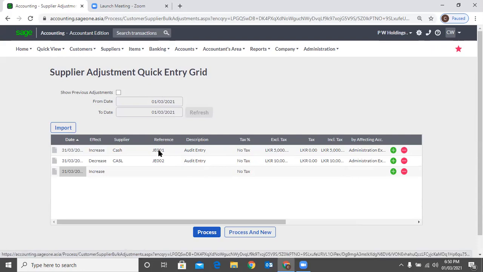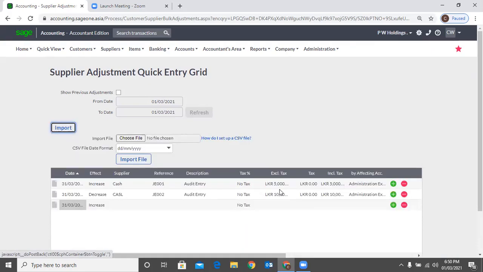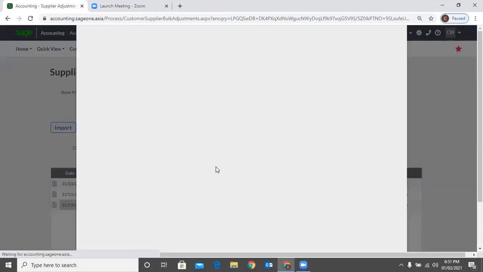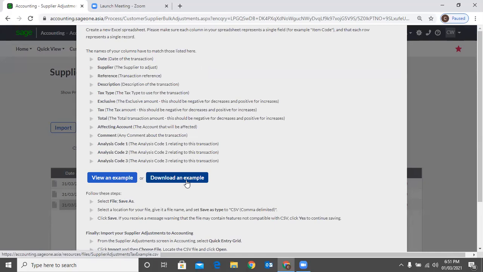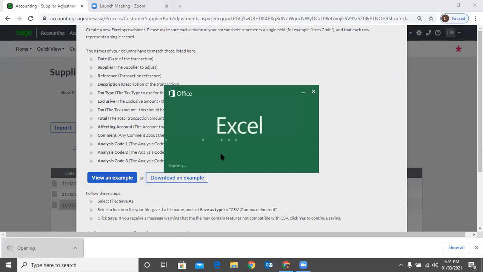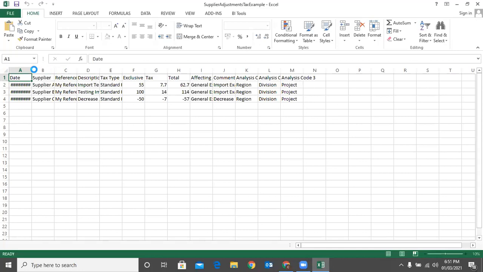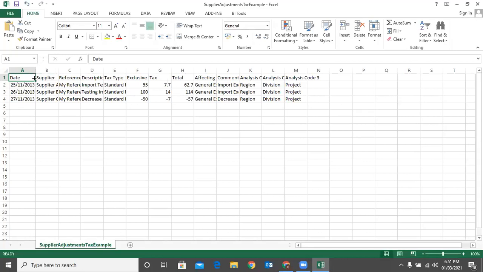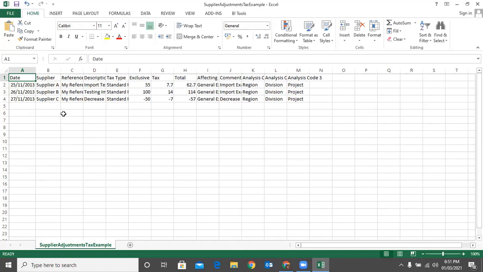And if you want to import from a CSV file, you can click this import. First, if you want, you can download an example. You can fill this Excel sheet according to your requirement or your supplier adjustment.